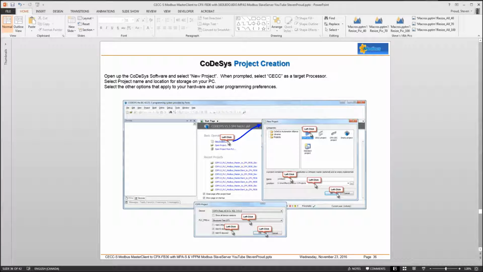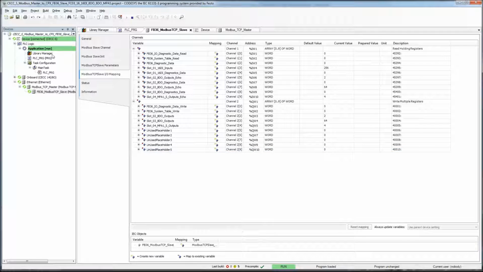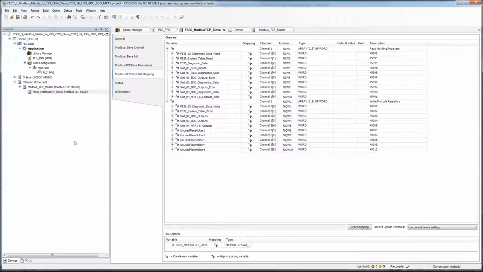All right, so when you create a project, let's go to the CoDeSys now. I've already got this project done, but let's just talk about how I created it. What should I do here?